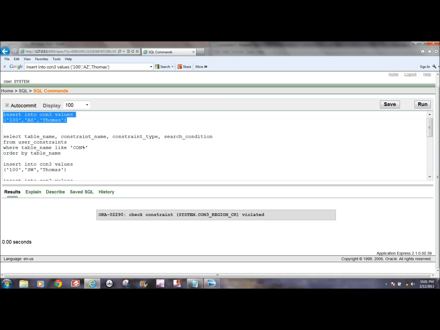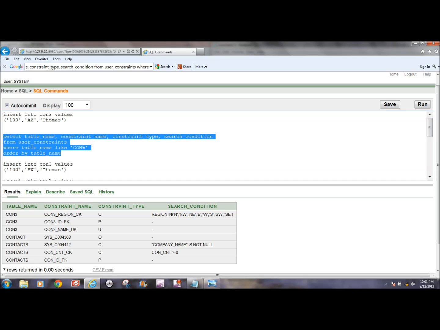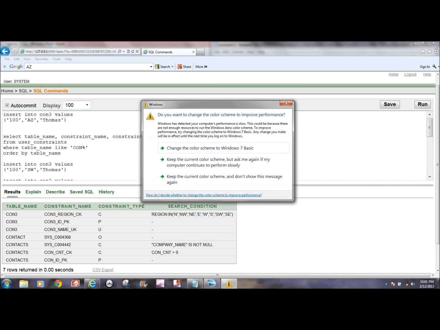Let's go ahead and view our user constraints table, see what's going on. We can see that here in con3, sure enough, on the first row, we have a check constraint that says region in north, northwest, northeast, east, west, south, southwest, and southeast. Our region says AZ, Arizona, so we cannot enter that in.